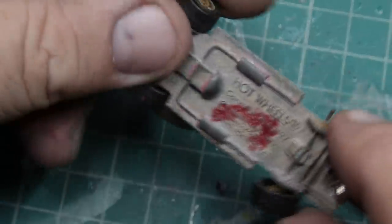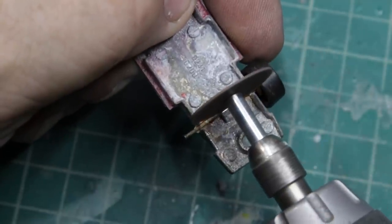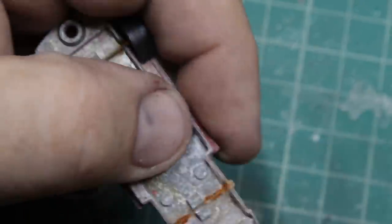The chassis, of course, was in about the same state. Corroded top, corroded bottom. And I don't need any of this crap. I'm putting my own wheels on it. It wasn't until 1963 that they started calling them Stingrays. 63 is also the only year that the rear window had a split.